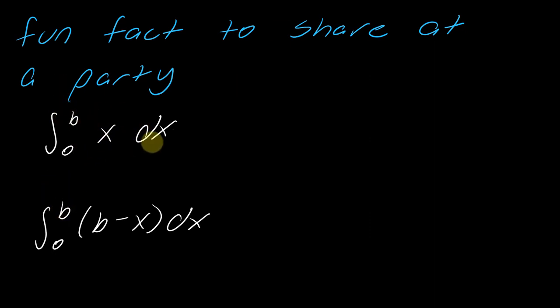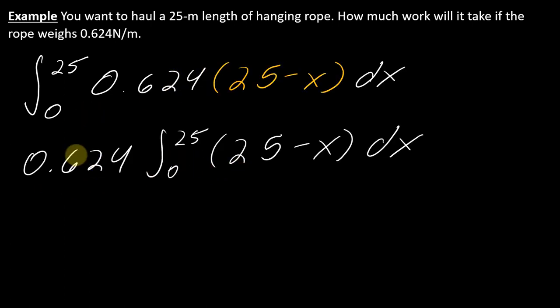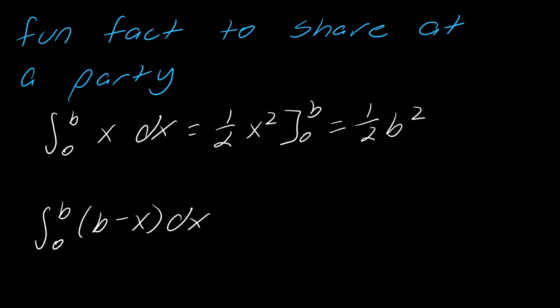Okay, so here's the first way I set this integral up, and I'll show it to you one more time. Here's just x. This constant here doesn't really matter, right? Ultimately, I'm just integrating for x. So I have x versus, in this other way I did it, where I took out the constant, 25 minus x. Same idea, let's just say now for a general number b. If I go from 0 to b of x or 0 to b of b minus x, look at what happens in both of these calculations.